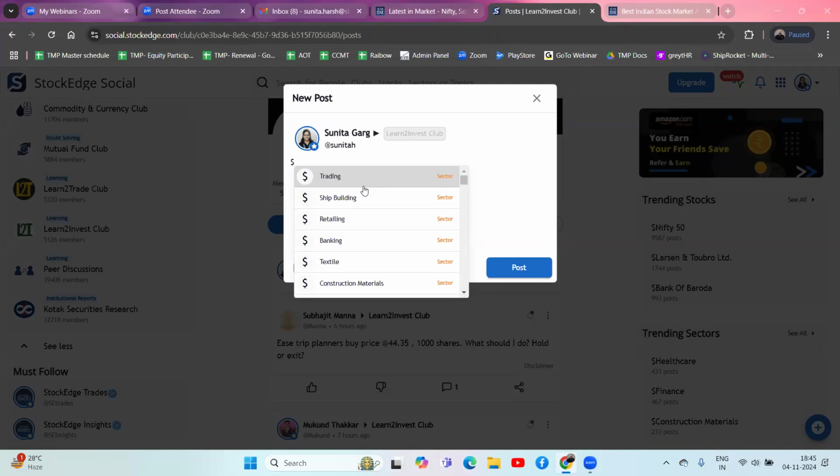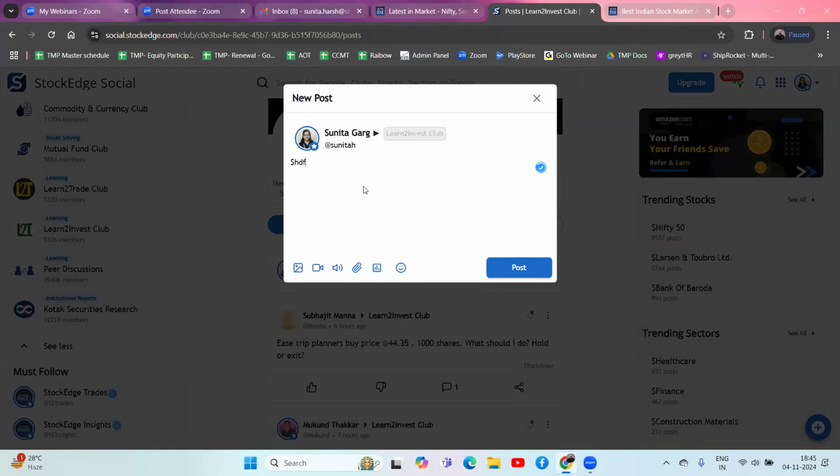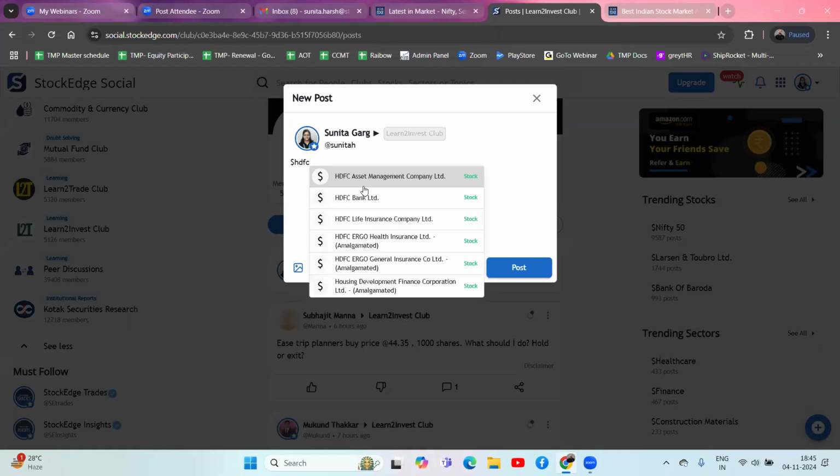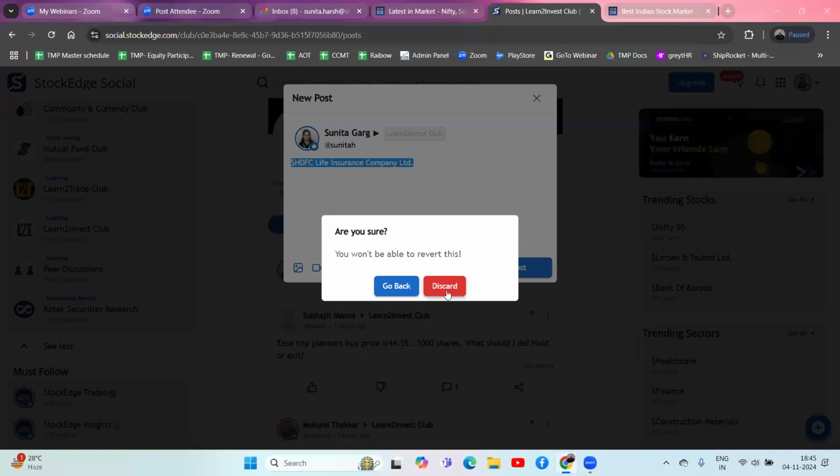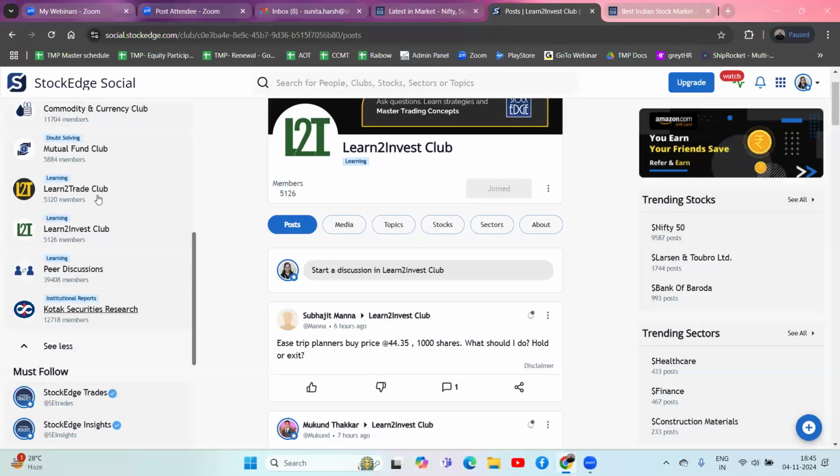Then you can type your stock name, say for example HDFC. I'll get all the options available with respect to HDFC, and you can put it and post your question here, and it will be replied to by the analyst of StockEdge. Any query posted in Learn to Trade and Learn to Invest will be replied to by a StockEdge analyst.